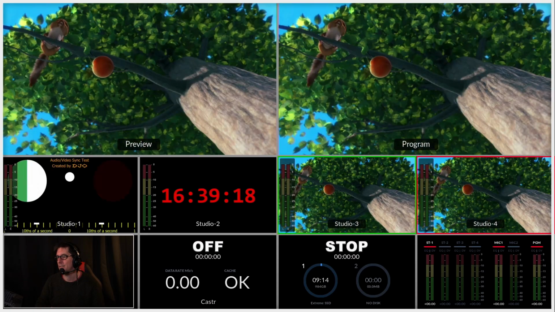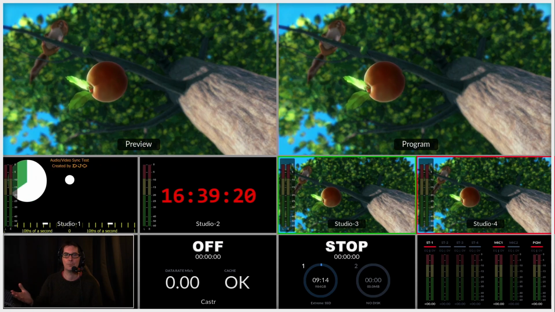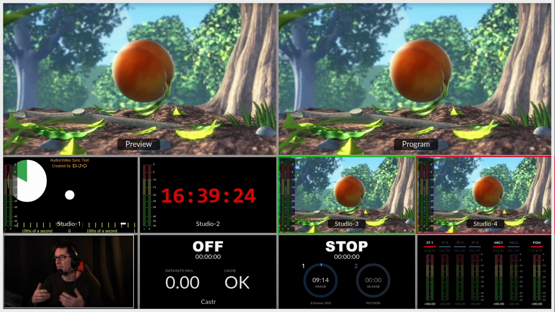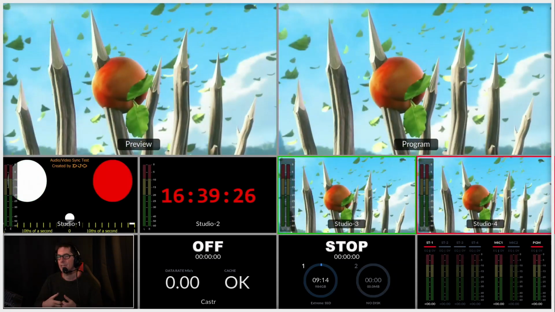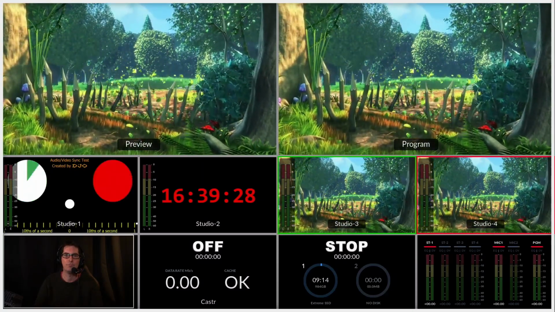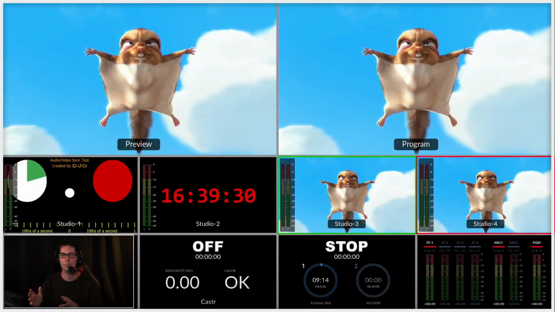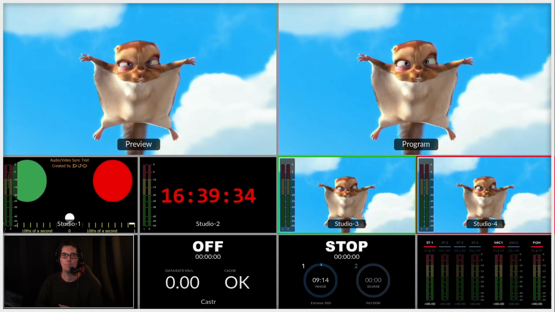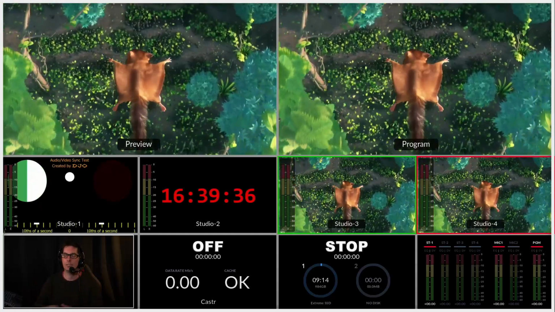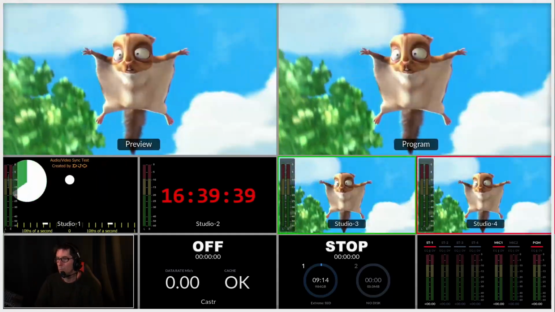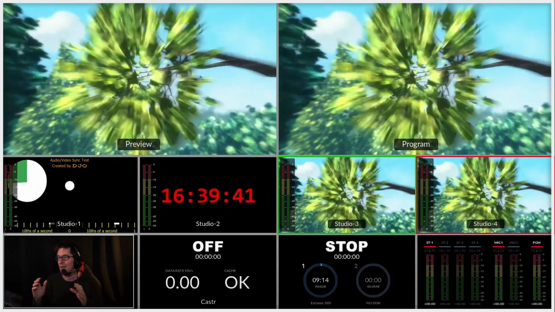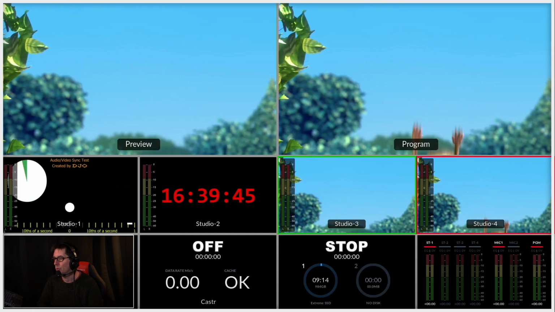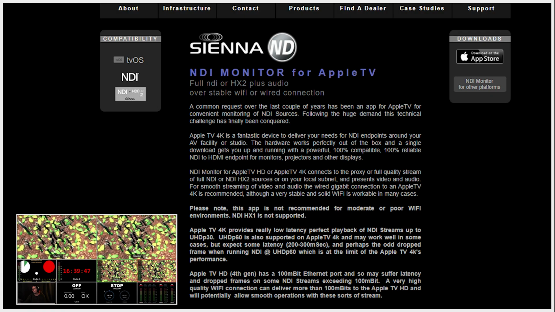The beauty of it is that we don't have to worry about having controls or anything like that in order to switch them on and select the right application. So if you're just going to use them for this purpose, putting them into kiosk mode, you need a Mac to do it and a little piece of software, but it's a proper Apple supported way of doing things, and then they just go straight into this NDI monitor.